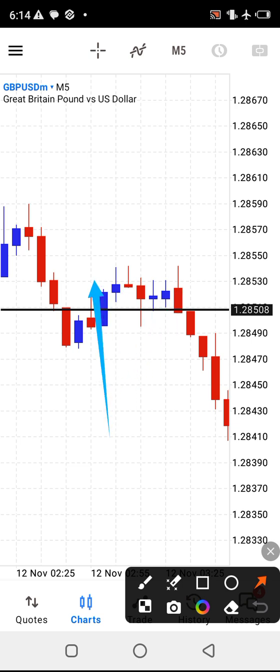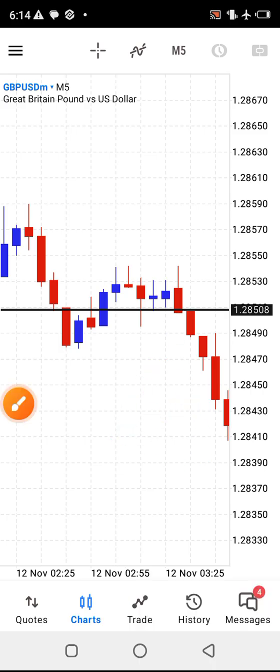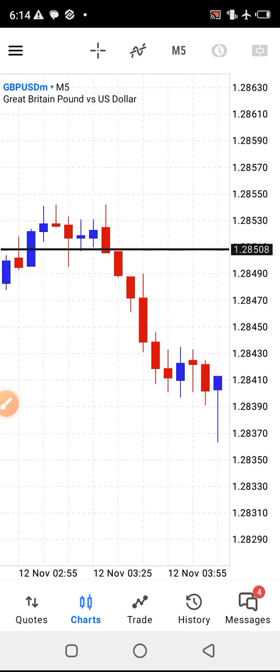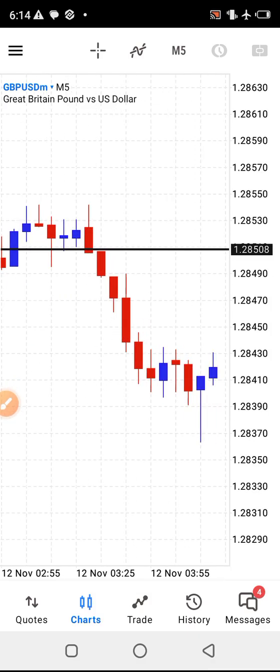My stop loss will be a few pips above the high price created while it was doing this silly manipulation. Okay, so my stop loss will be a few pips above this high. All right, I can target 1 to 2 risk to reward ratio, or you just look for a very close liquidity to target, liquidity points where I know price could get to. Okay, so you can see the way price pushed in our direction. So we'll be looking to see another low because they do this manipulation around lows and highs most times.